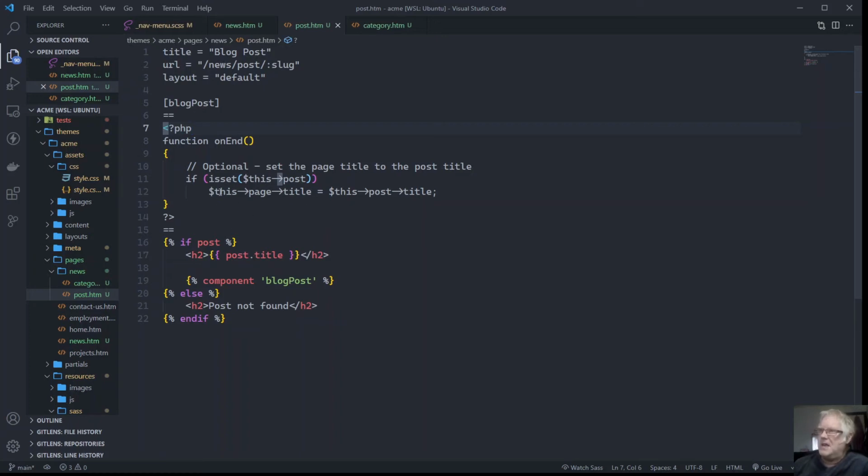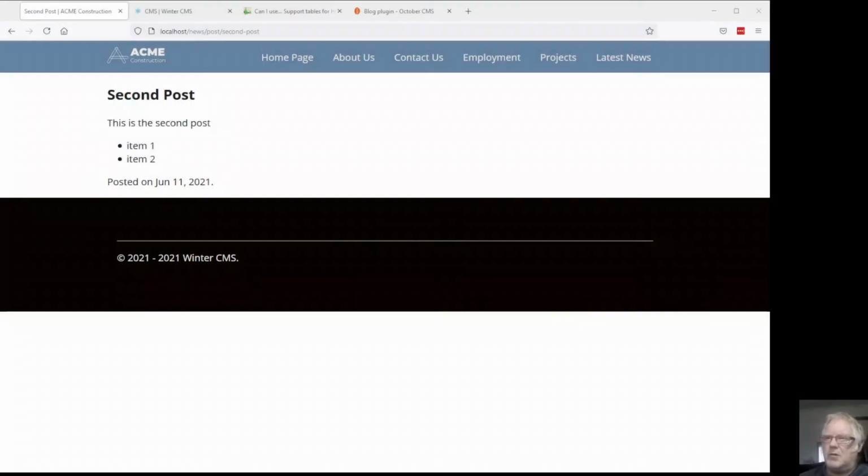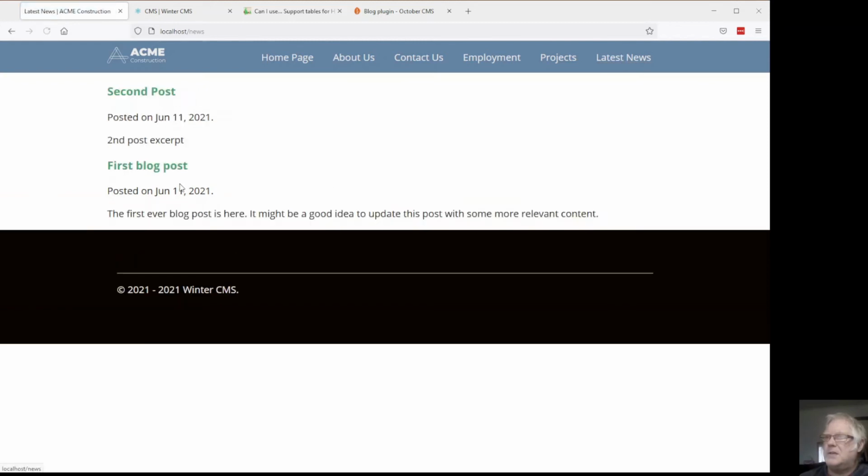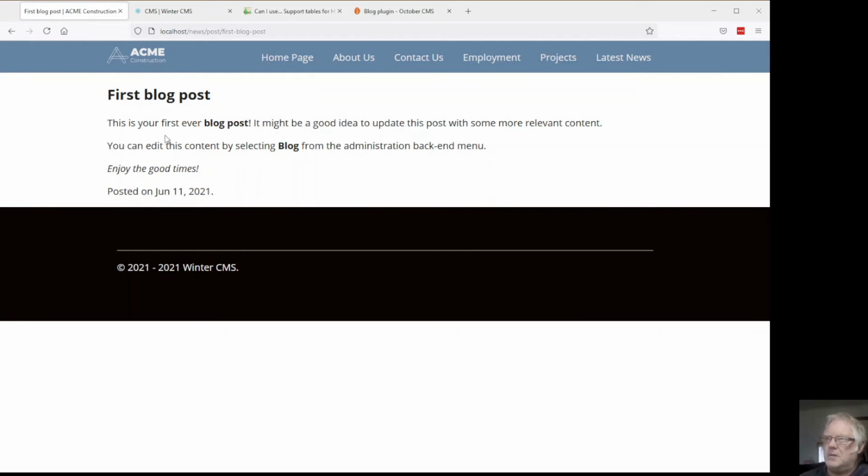If that's the case, then this page title becomes the post title, which is, in the twig here, the post title, and that is what gives us this post title thing. If I go back to latest news, we've got first blog post, and we've got the post title there as well.